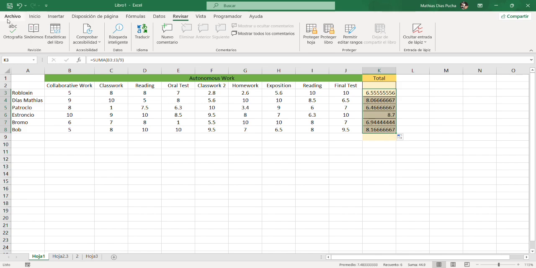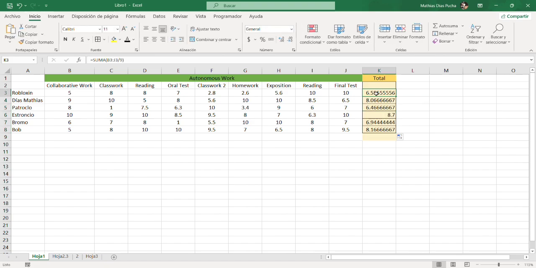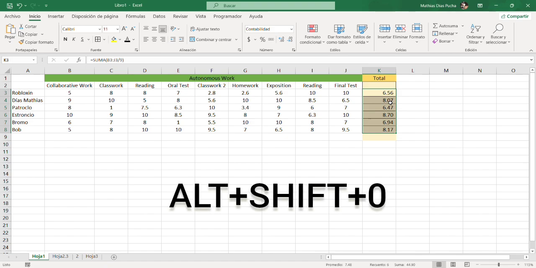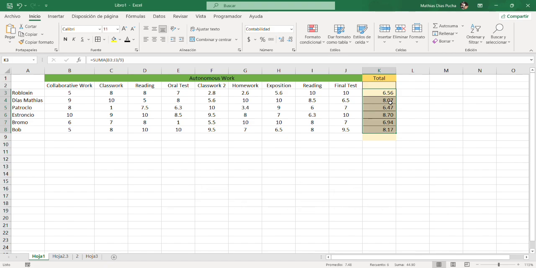So what if you want to see it more clearly and more easily? You only have to select all of this and you put this in these zeros, and yep, there is the total of your students, and it is very useful and quick to do. So remember, the command is Alt plus Shift plus 0 or equal on your keyboard, and you are going to save a lot of time.